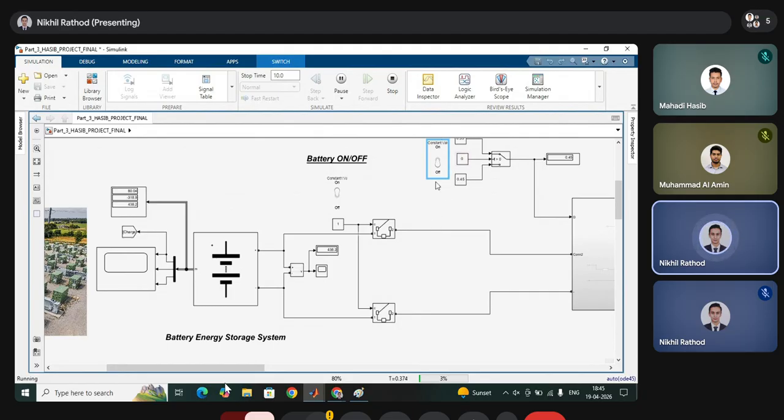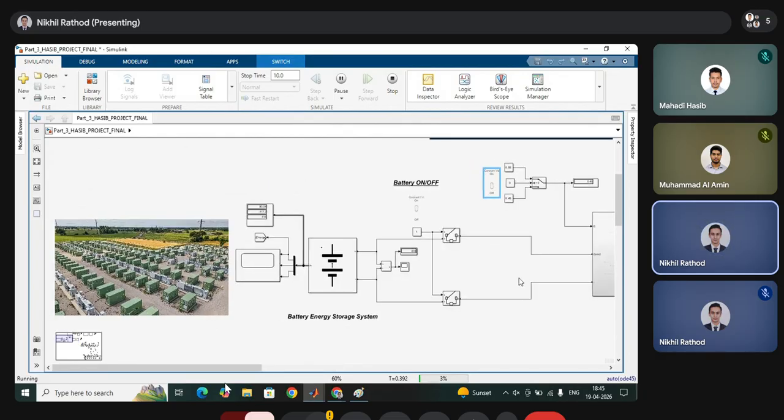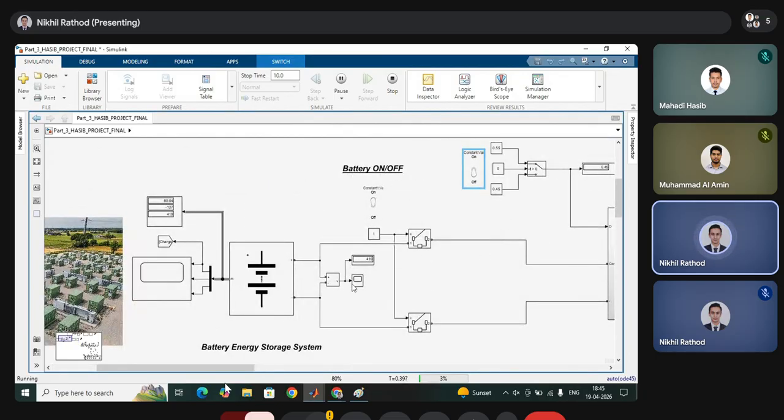As I turn off this switch, it means that right now the battery is going to discharge and feed power back to the grid, back to the system. Initially, it was taking power, but as I have changed, yes, it takes some time to stabilize. After some time, the battery ampere will come positive.